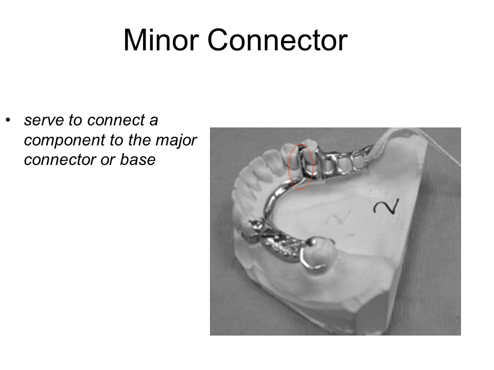Minor connectors are components which serve to connect components with the major connector or base. In this example, the vertical minor connector circled in red connects the rest to the major connector. Other examples of minor connectors are elements which retain acrylic, such as lateral beads, as seen in the diagram.